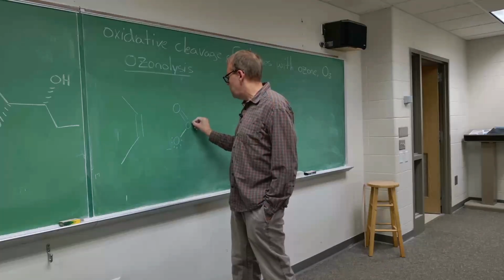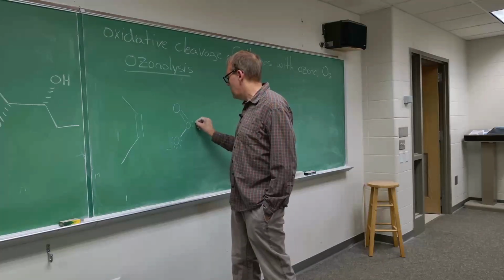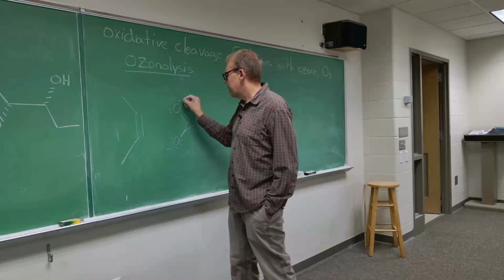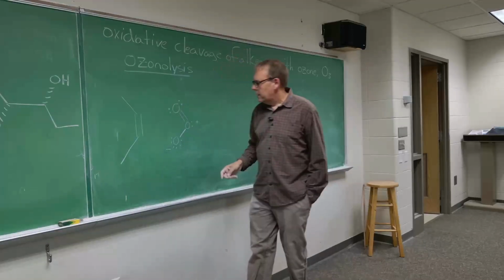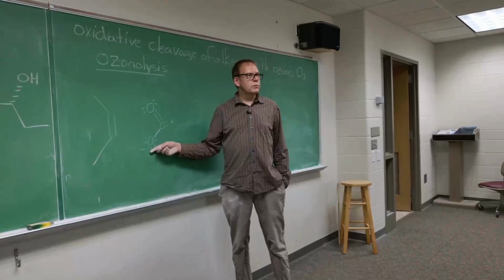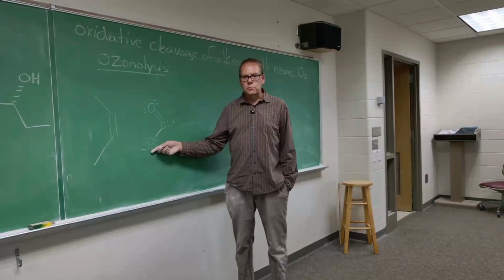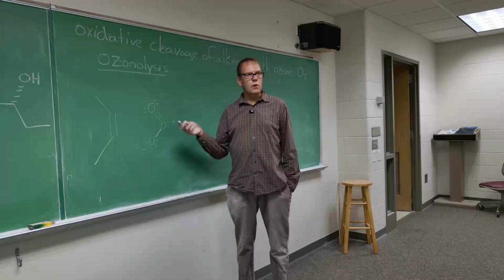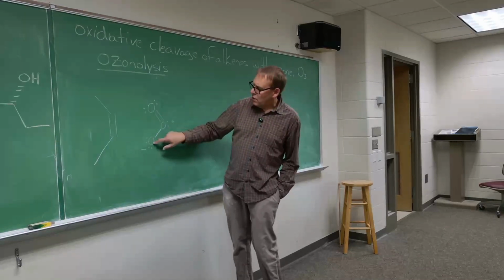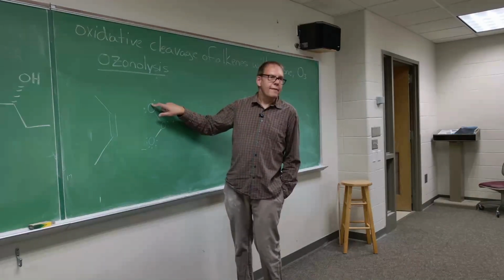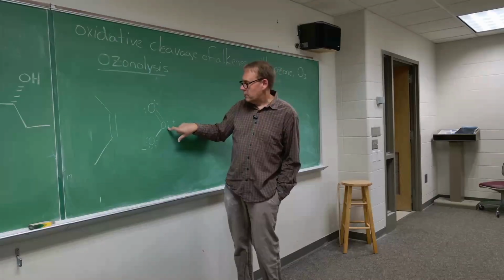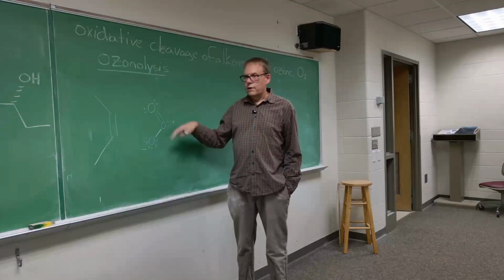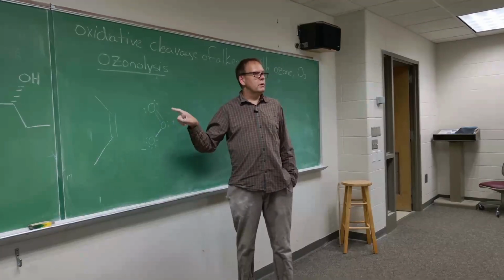One of them has a formal minus charge, one of them has a formal plus charge, and then one of them is neutral. And this is one of 2 possible resonance structures. The other resonance structure puts the minus charge on that oxygen, and then that one would be neutral. So overall, ozone has the end 2 oxygens having a minus a half a charge and the middle oxygen having a +1 charge.